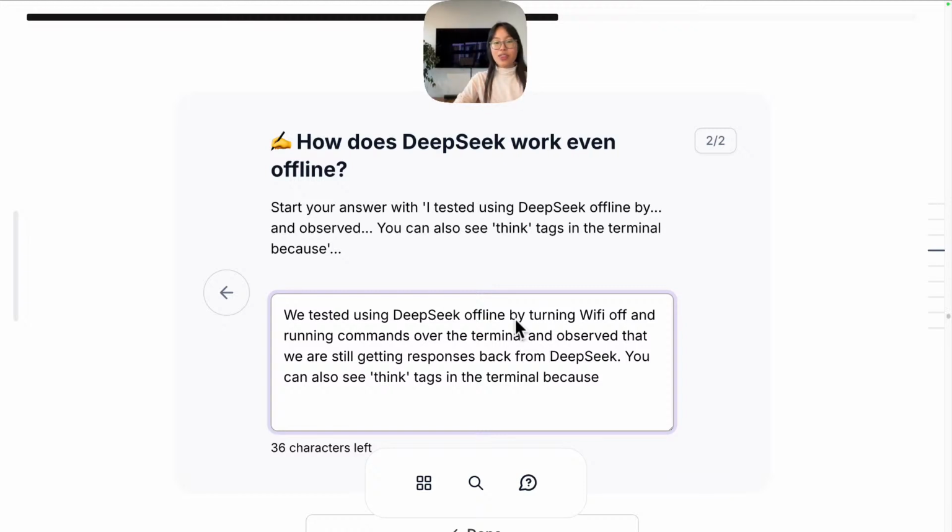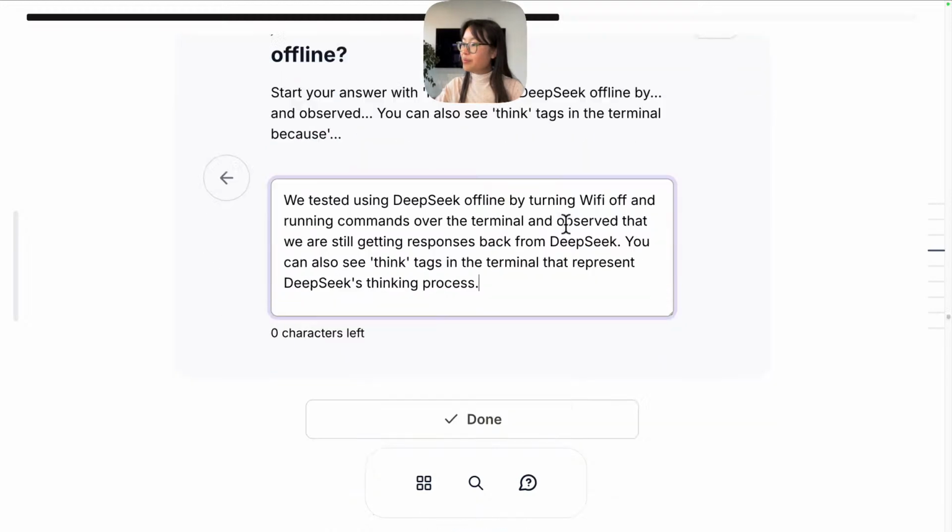You can also see think tags in the terminal that represent DeepSeek's live thinking process. Great.